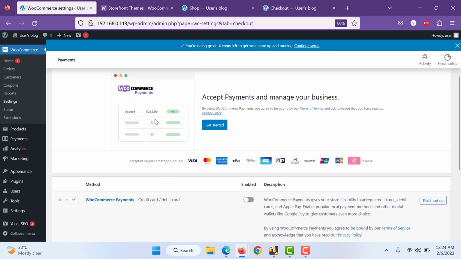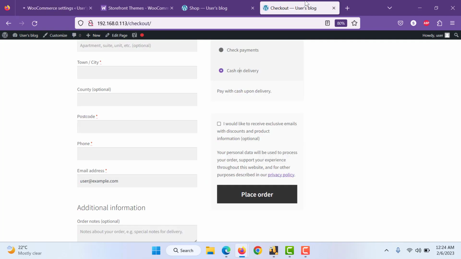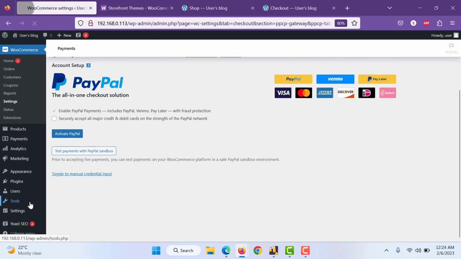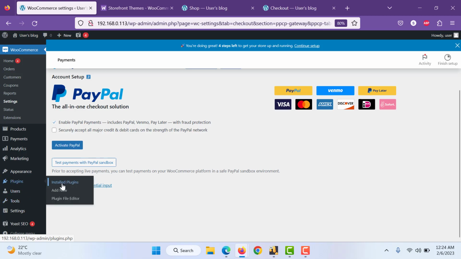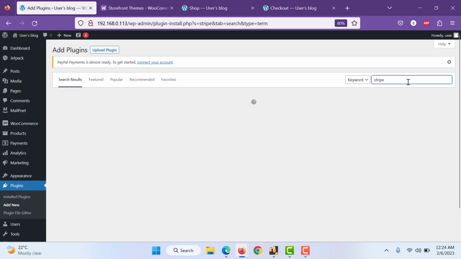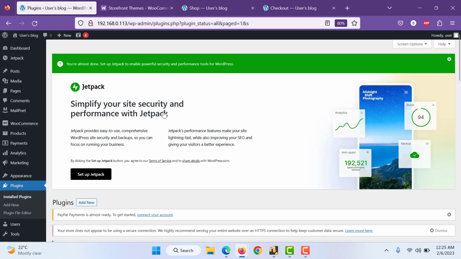If you have connected your PayPal payment account under payments, then for sure you will be able to receive payments to your PayPal. Or you can connect any other, for example, the same way we are going to download another plugin for WooCommerce. Stripe is another online payment gateway system. They also have one for WooCommerce. Install. Activate. After you activate, it will take you to do the setup.